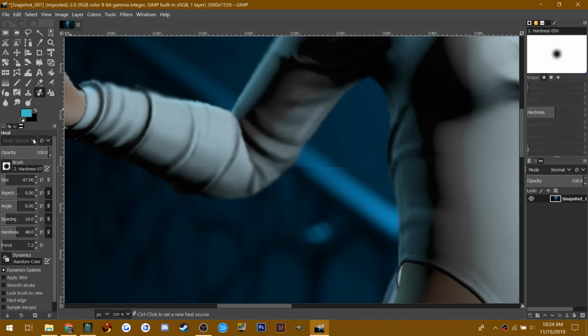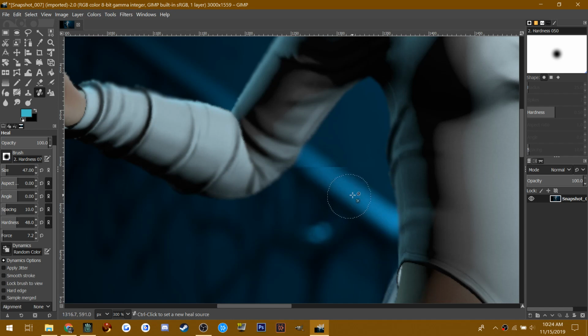So that's why we bring in this tool, the healing tool, which is also really neat. I've been having so much fun with this. So we'll make it smaller. I keep wanting to go to quick tools where you hit control on a spot that isn't that weird thing. And then we have to control and click. And now we have it set where we can just start coloring over this.